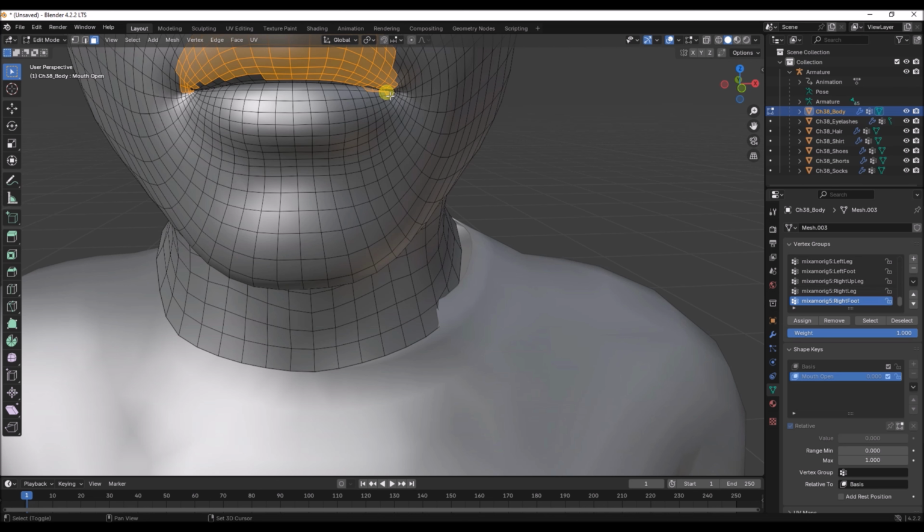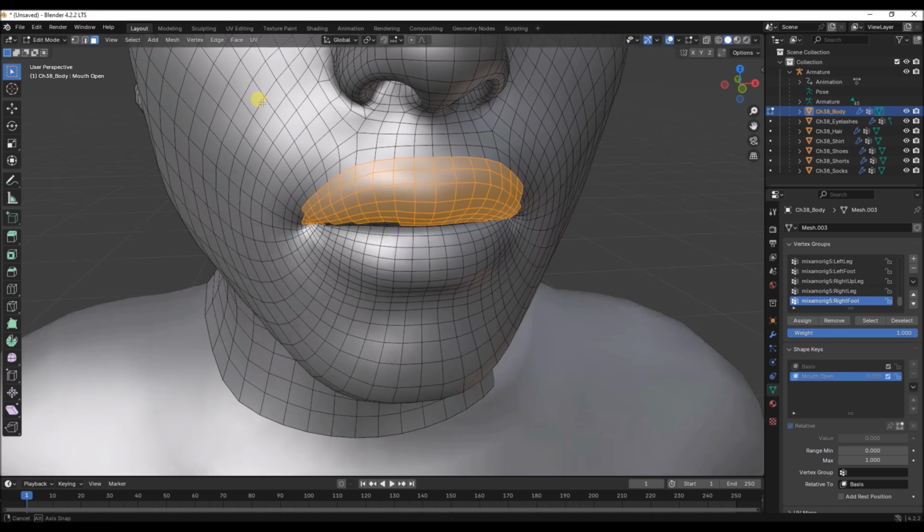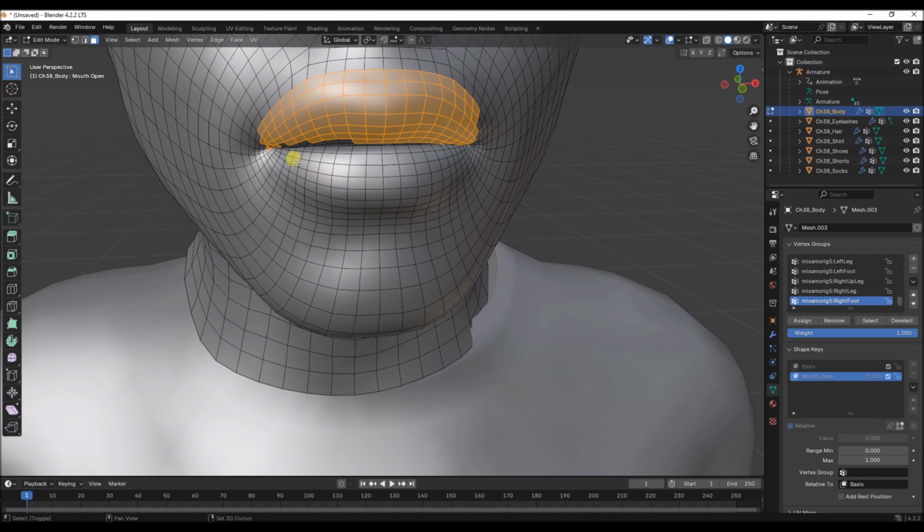This is a bit boring part, but it's very useful if you select the right parts at once before you change the shape of this character.